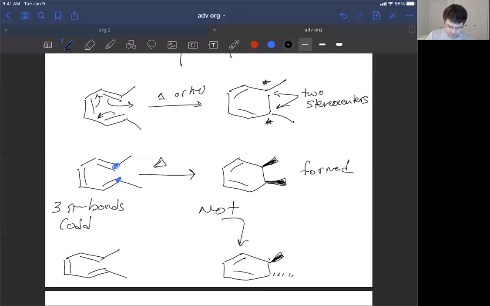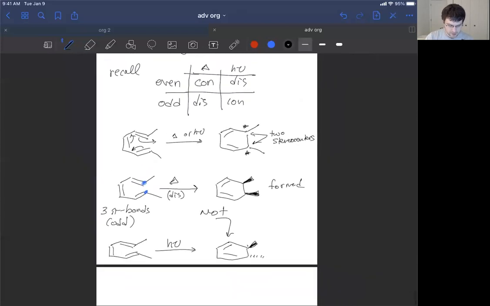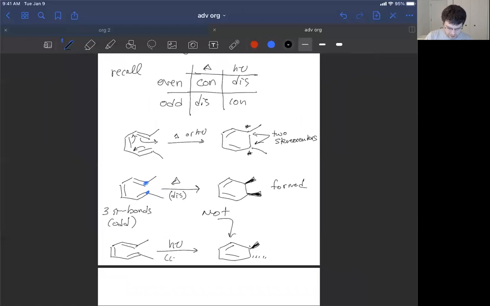Okay, so if we draw our same molecule now with light, now what I should have done up above is written dis up here. Now, we're still odd. We still have three pi bonds, so we're odd, but now we're under light. Light and odd is con. It's always the opposite. So now, if we have both of our thumbs sticking out, if we move one this way, we have to move one the other way. So I'm now going up and down. It could be either orientation. We could go this way to get the other enantiomer. So that's going to give us the structure I had drawn second.